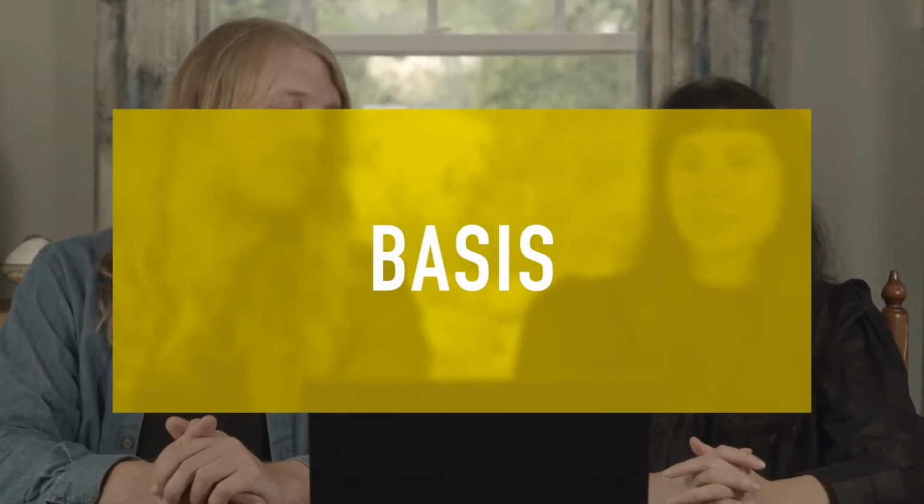Basis. Yeah, I mean, it's just a tax jargon word for what you paid for something. Most people are familiar with basis. You can replace the word cost. We call it cost basis sometimes even. Most people are familiar with it if you buy and sell a house, right? Most people are familiar with gains on houses. Your parents probably talk about it.